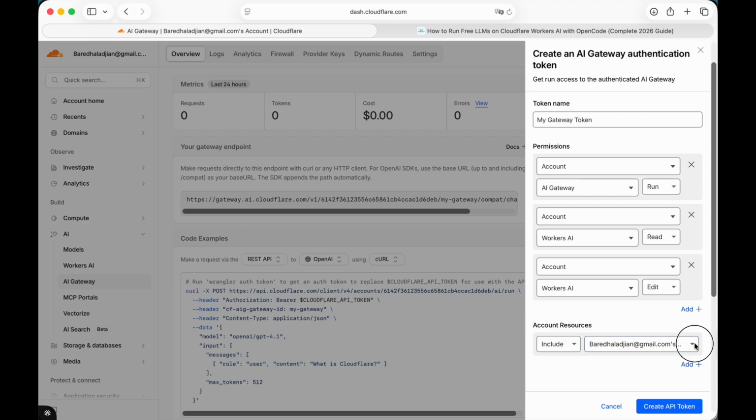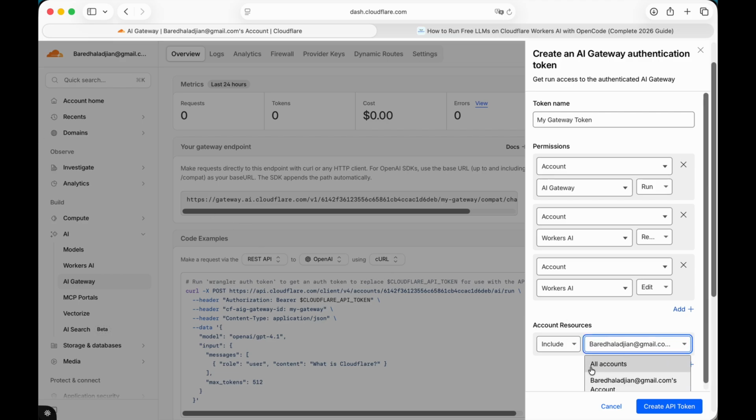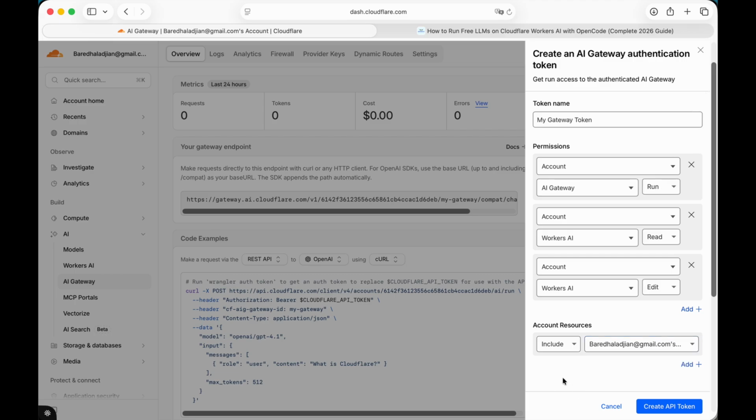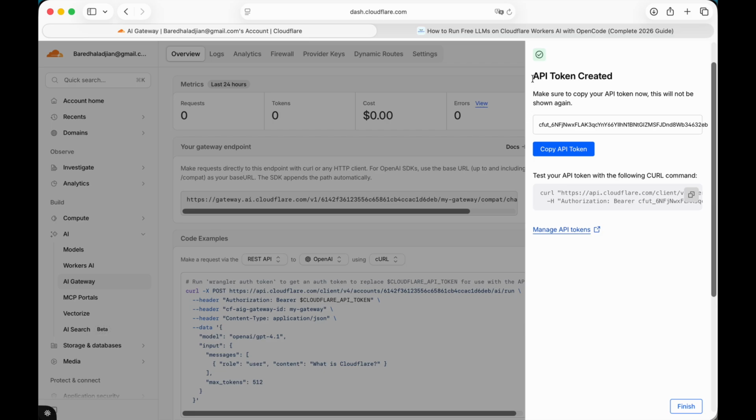If we click here we can choose all accounts or just one account. If you have multiple accounts, you should choose the one you want this token for, and then you click on create API token, and here the API token is created.